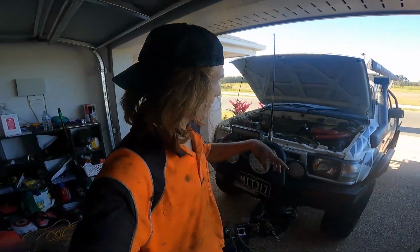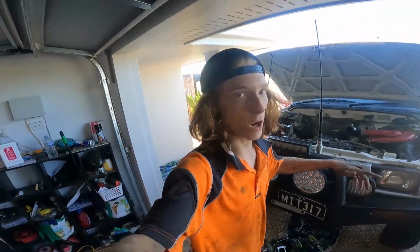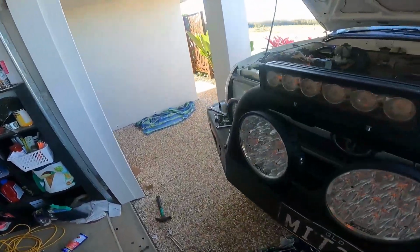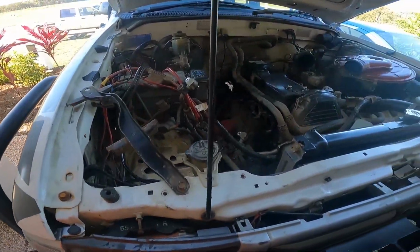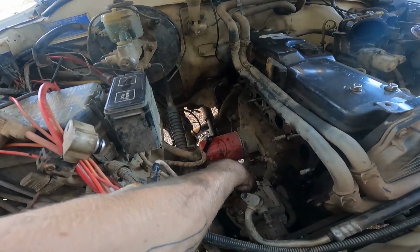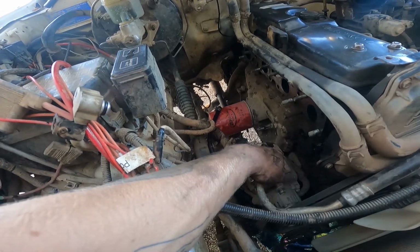Alright guys, so it's day 2 of the install right now. My camera went flat halfway through last night, so I didn't get a whole lot of extra footage, but I'll show you where I'm at. I've gone ahead and taken the manifold and the turbo back out, because just down there, where my finger is ending, I've tapped into the alternator intake oil.